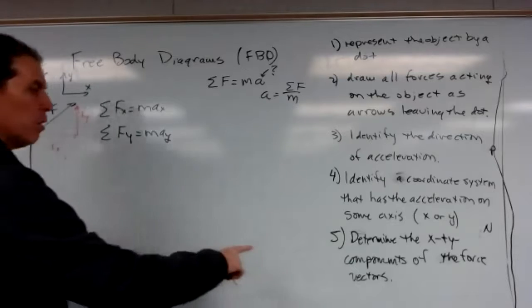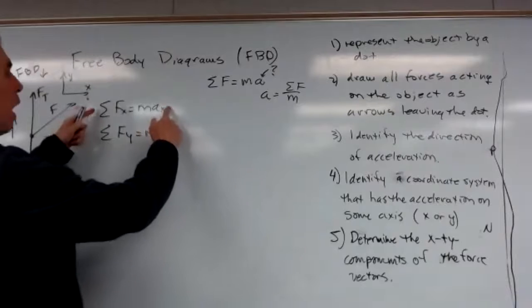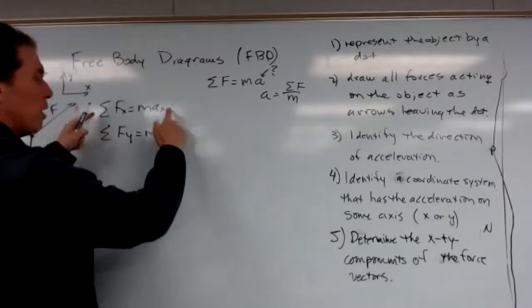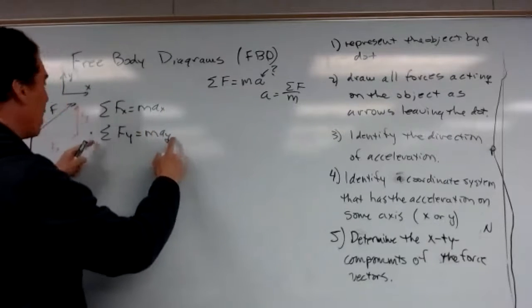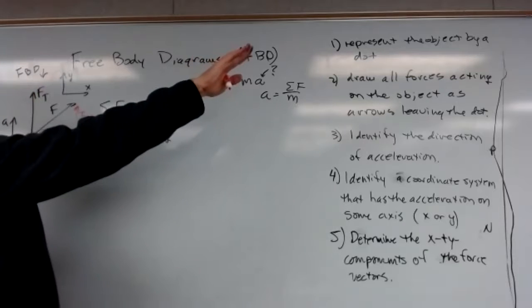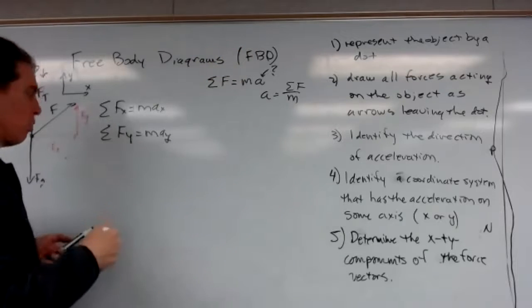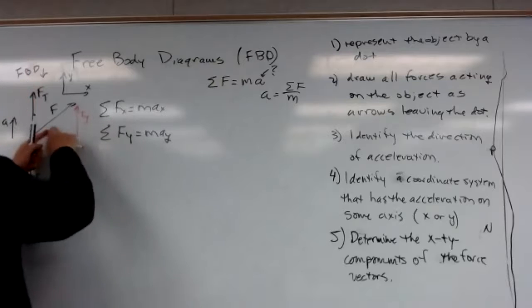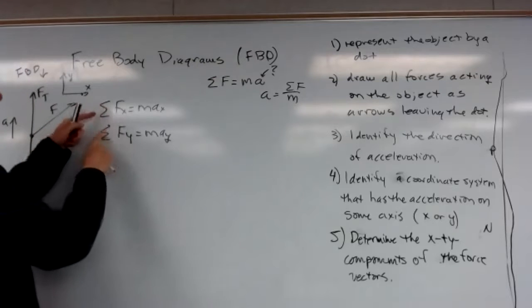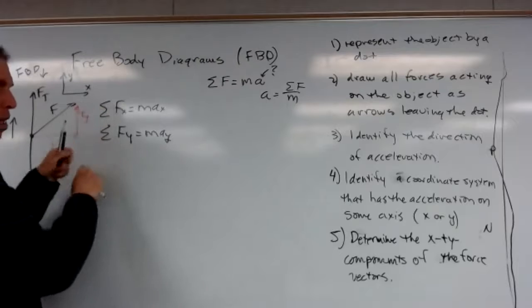We want to make sure we determine these x and y components, because once again, our algebraic tools for solving are these two. Just like I can't use a velocity for a projectile that's off in some random direction and plug it into my kinematic equations, which are in x and y, I can't have a force going off in some direction and plug it into these force equations, these dynamics equations that are in x and y.